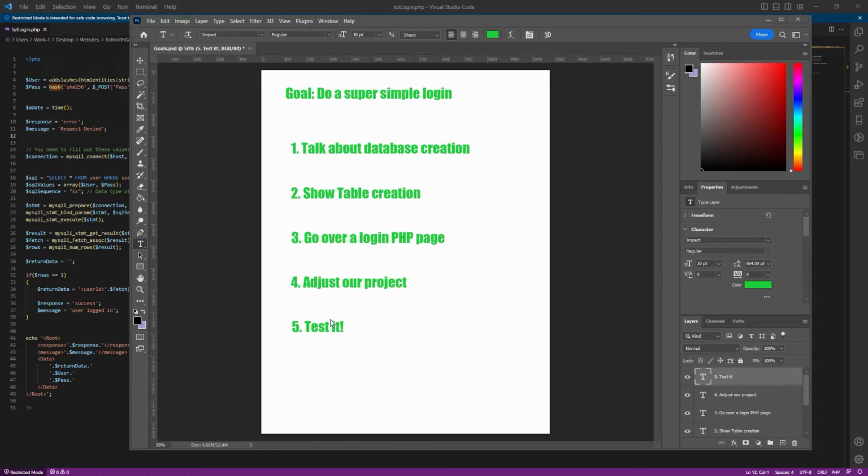I have gone through and tested it. It does work. I don't have all my helper functions in there, and it's kind of torture for me, so I'm going to do it this way. I know I almost always type it out. I apologize. That's not how I'm doing it this time. I will try to make the text a little bigger so you guys can see it really easy. Anyway, then we are going to adjust our code project, and then we're going to test it.